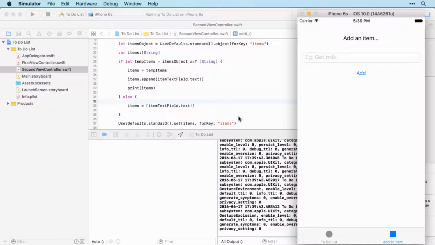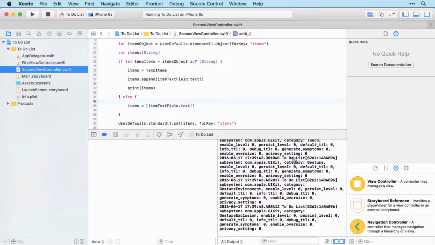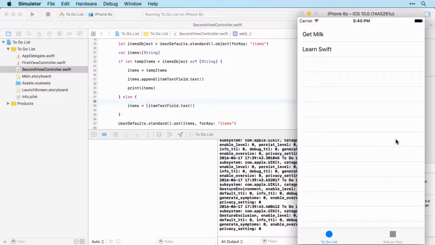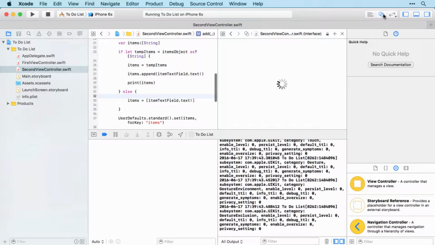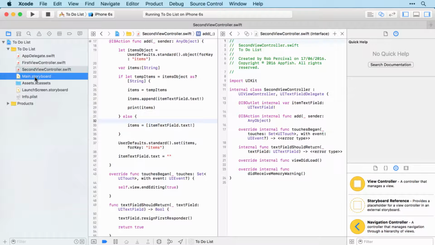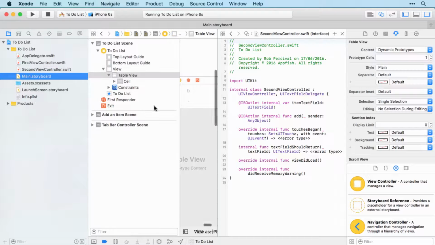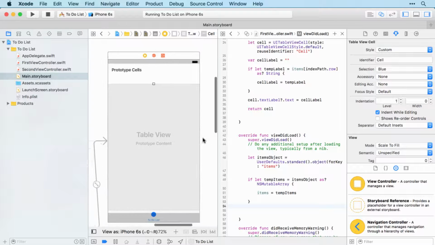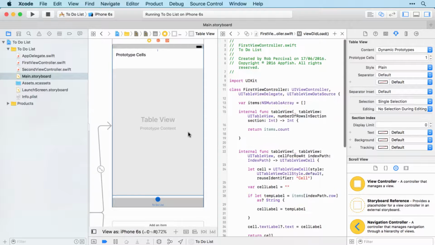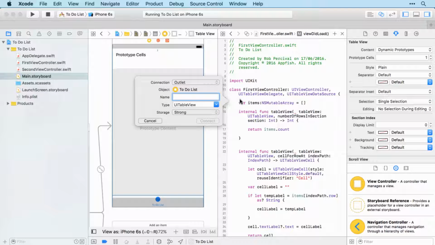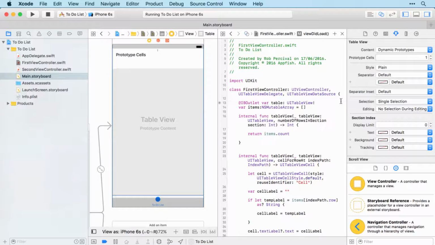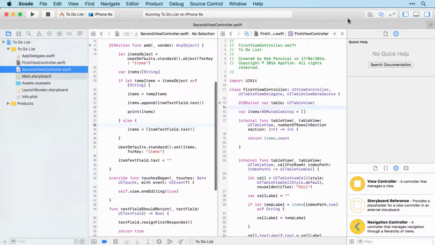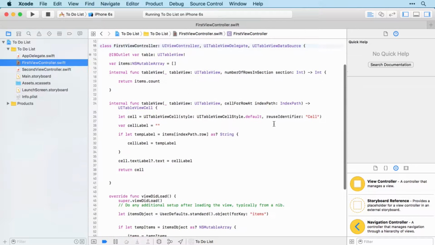So this is the view did appear issue that I mentioned earlier. And let's see how we implement that. Essentially, we want the table to be refreshed when this view appears. So we can do that with the table reload method, which we've seen before. In order to do that, we'll need an outlet for our table view. So I'm just going to control drag that out there and we'll just call it table. There we go. And then switching back over to FirstViewController.swift.